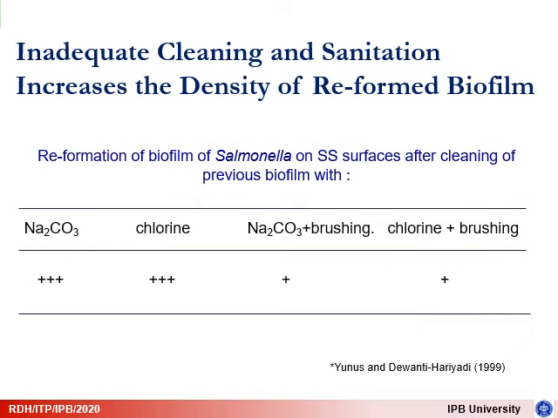In these experiments, we would like to know whether a surface with biofilm that has been inactivated using chemicals or cleaners can promote a reformation of biofilm. So when previous biofilm was inactivated with sodium bicarbonate or by chlorine, you can see biofilm formation is well promoted. But when you add some brushing to the first biofilm, then the next biofilm formation is less.